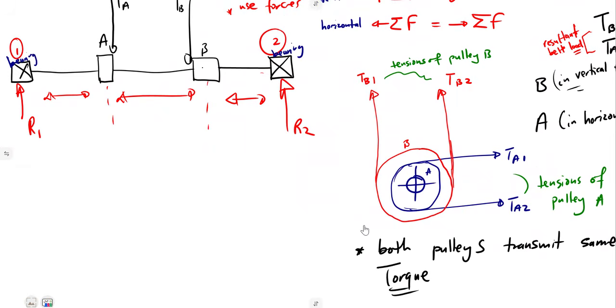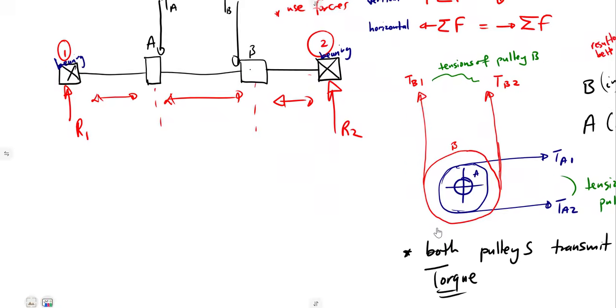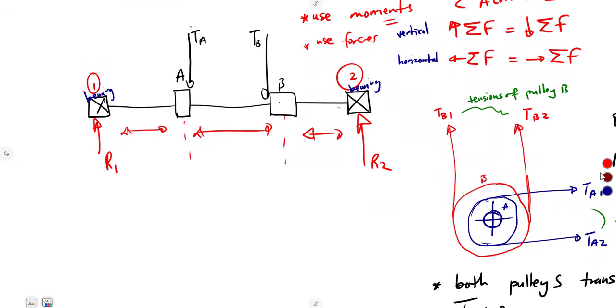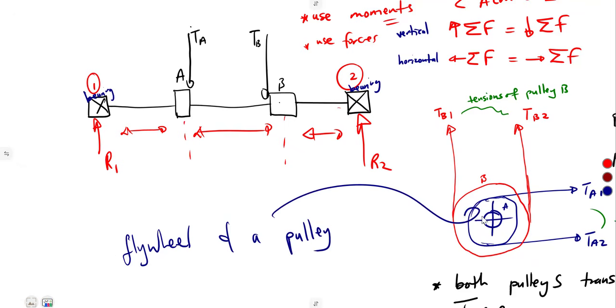We're going to see another condition, because some of you might not join the membership, so I was going to explain this one on membership. When you are given a flywheel, let's say you've got A and B, these were two pulleys, but you can be given a flywheel and a pulley. So when you are given a flywheel and a pulley, this is the condition of a pulley. You go back to the belt drives, the way that you're dealing with your belts. But the flywheel now does not have those conditions. On a flywheel, it does not have belt tensions.